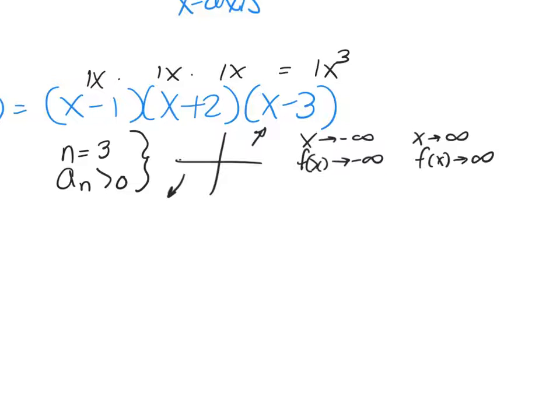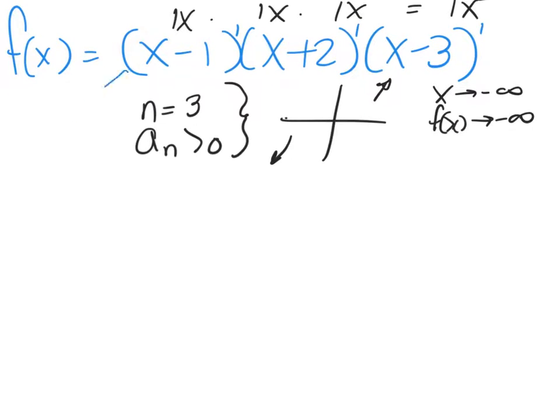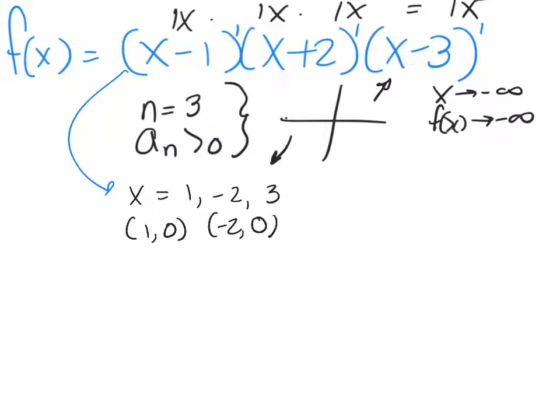The other thing I have to worry about is the multiplicity of my zeros. The multiplicity of my zeros, and we're now in 3.1 in Pre-Calc 1, is based on the degree of each one of the individual factors. If I don't see a number there, I can always put a number there, and those are all multiplicities of 1. That means individually they are going to act like lines as I get to the x-axis, so I'm going to cross through them like a line, give or take. These give me my zeros. My zeros are x equals 1, negative 2, and 3. Those are my zeros. They are not my x-intercepts, because intercepts must be written as ordered pairs. As ordered pairs, they are (1, 0), (negative 2, 0), and (3, 0).